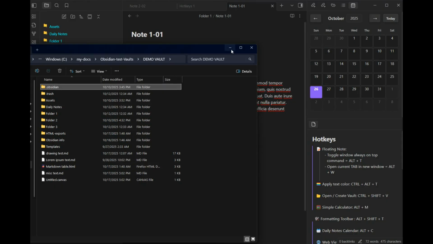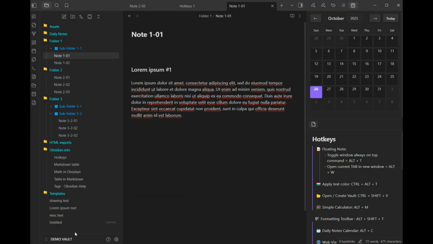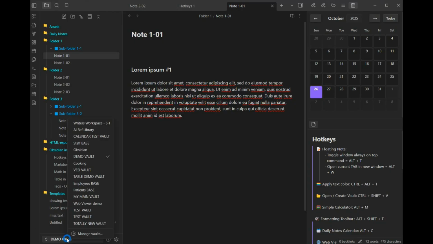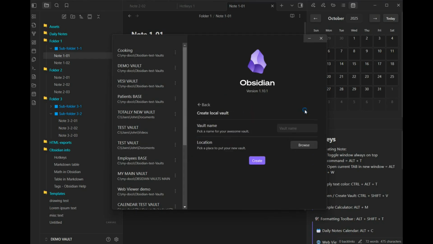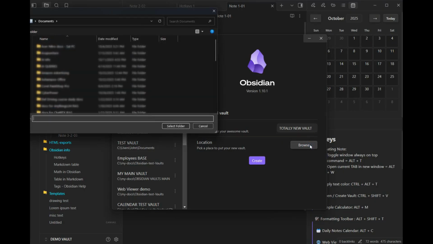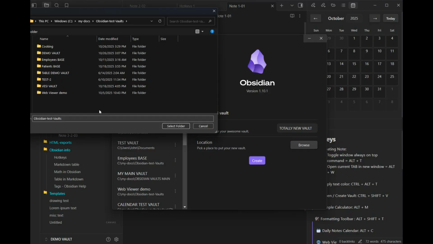So let me create a new vault now. I'm going into the Vault Switcher, clicking on it, and clicking Manage Vaults, and I'm going to create new vault. I'm going to call it Totally New Vault, and I'm going to put it where I have all of those test vaults, which is here.